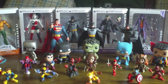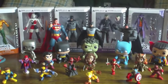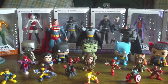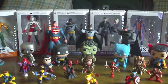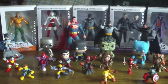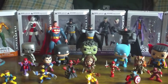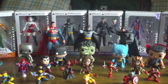And then we come to the middle one, which is opened out of its box. I'll explain the whole boxing thing in a second, but that was Darwin Cook's version of the Batman, which is just fantastic. It came in one of those DC Designer Series boxes, which you can see a few of at the back. So in regards to the boxes, I will open them, and I don't care about mint condition. That just isn't a concern to me at all. They're toys. They're meant to be played with, to be displayed.